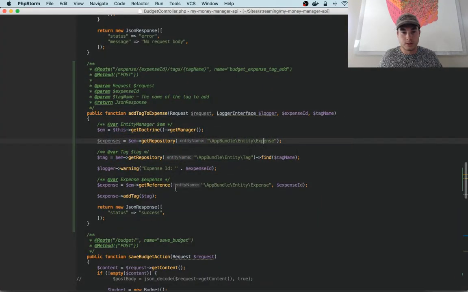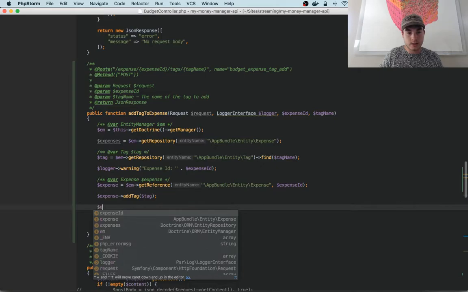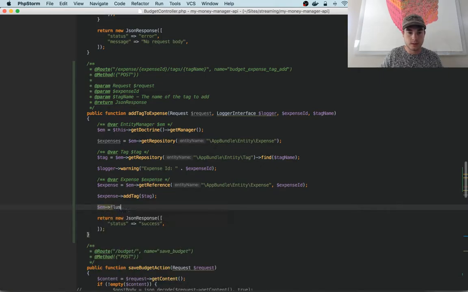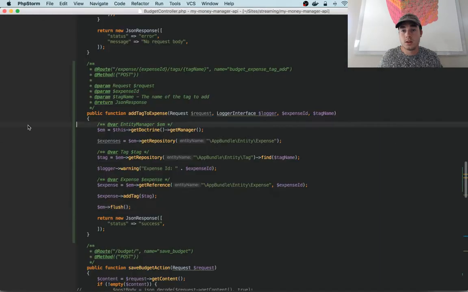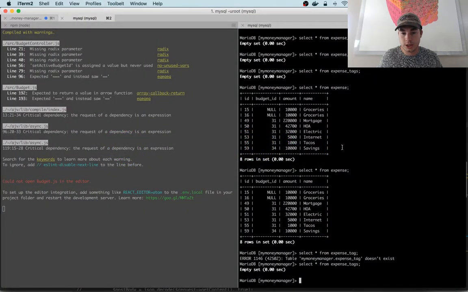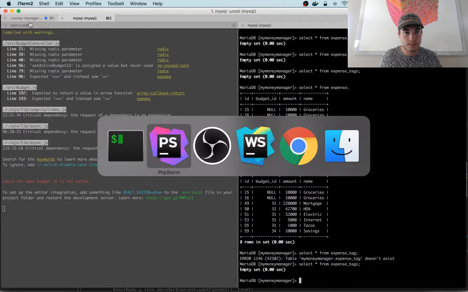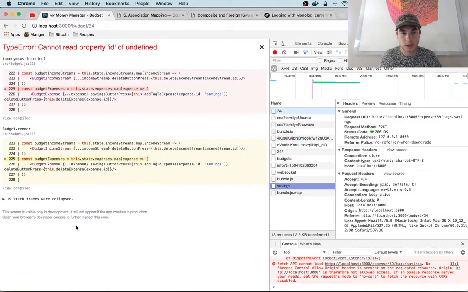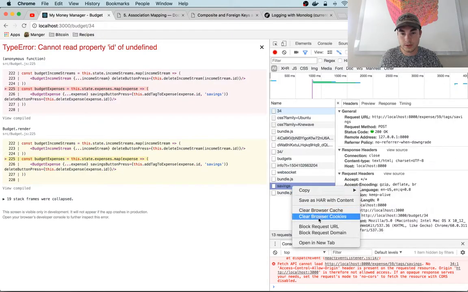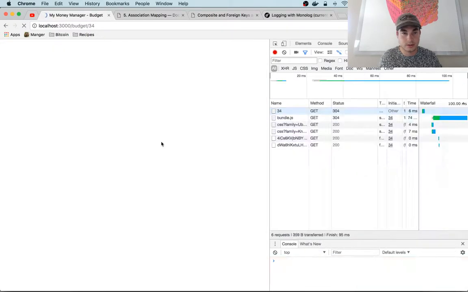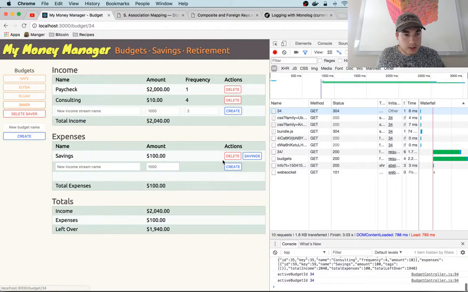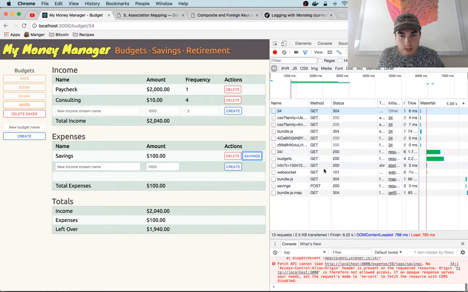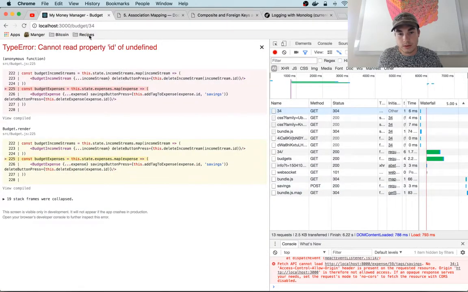We need to run flush at the end here, and I think we may be in business. So let's check once more. Our front end code is broken, obviously, but if we go to saver here and we mark this as savings, that returns 200.